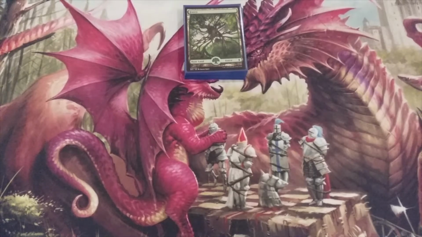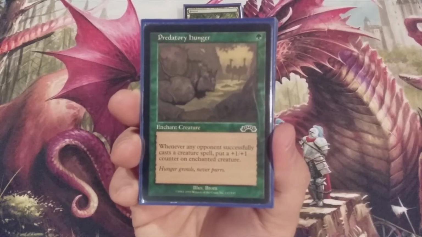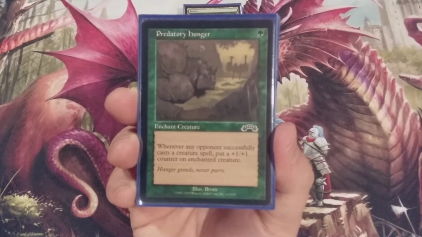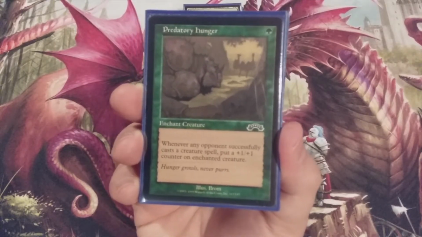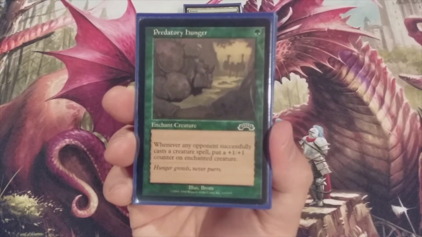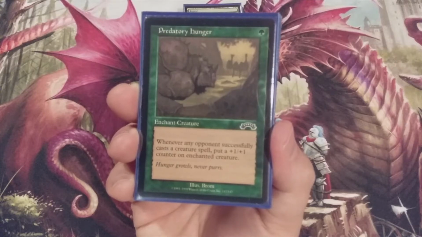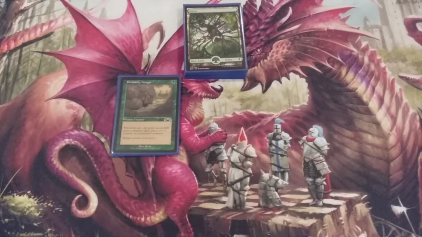The first playset of spells we're including is an aura called Predatory Hunger. For just 1 green mana, we enchant one of our creatures, and it reads, whenever any opponent successfully casts a creature spell, put a +1/+1 counter on enchanted creature. So all we have to make sure is that our opponents are casting some creature spells. They're going to buff up our boys so that they can engage in a fight, and they're going to be the bigger, badder creature. 4 copies of Predatory Hunger.